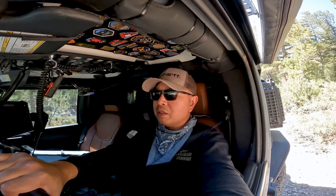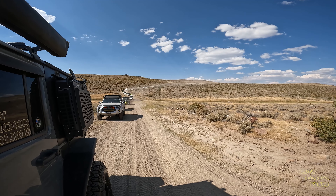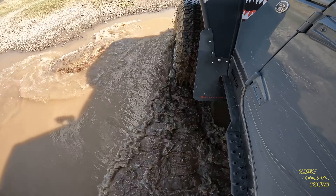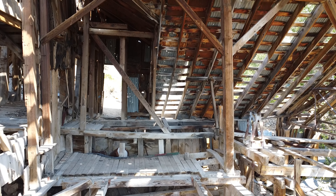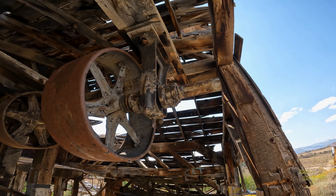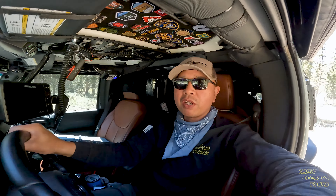CJ stayed back at camp — it was amazing over there. It was a little bit busy because it was Labor Day, but things did work out. Continuing with the rest of the adventure slash tour: we're going to be heading into the Bridgeport area, then traverse into the Masonic Mining area — the Masonic Mining Road. We're going to hit the Chemung Mine and the Masonic Mine area, then head into Bodie and take a break. After that, we'll head towards the Cavanaugh wilderness, Cavanaugh Ridge, explore that area, take a look over the ridge, and set up camp.